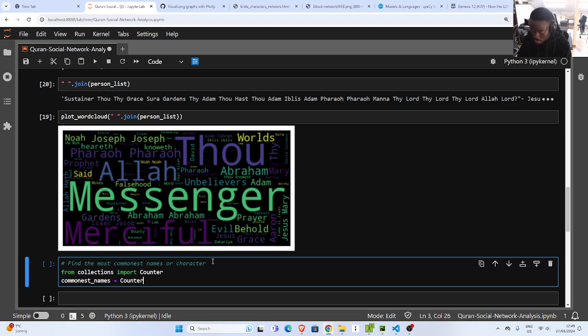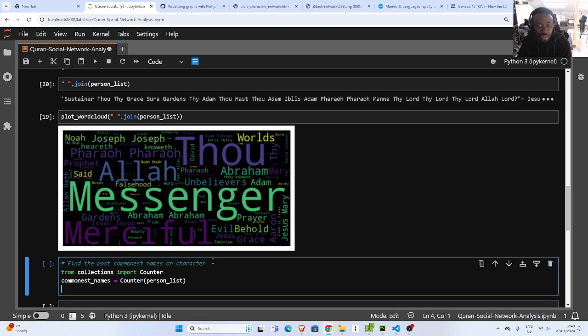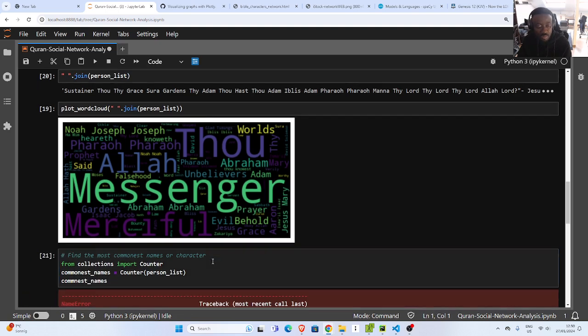So Counter, then I'll pass in my person list, right? So I need to pass in a token and then a list of tokens, and then from there we can just get the most common names.